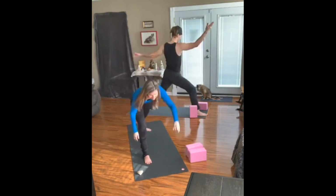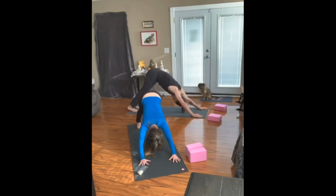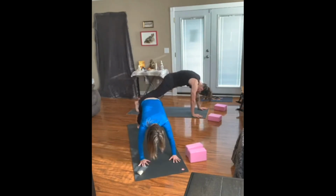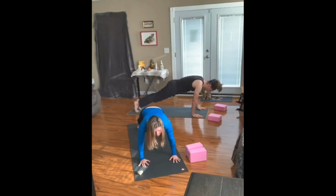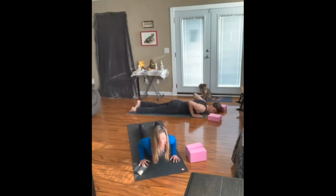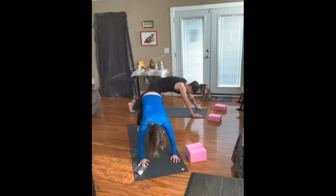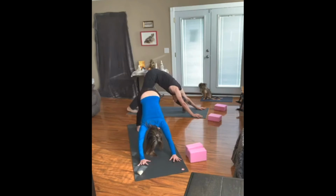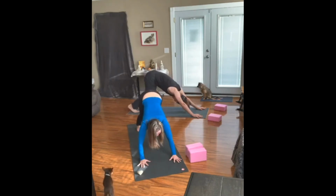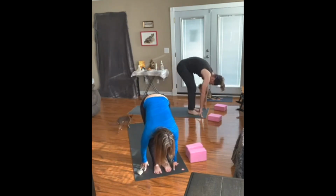Cartwheel the hands, step back to downward facing dog. Rise up onto the balls of the feet, roll through the spine, high push up to low. Remember, you have an option to drop to your knees here in modification, baby cobra or full cobra. Curl toes, lift up from your navel point, shift the weight back, spread those fingers, bend your knees a lot, look forward, step, walk, or jump your feet to the front of the mat.